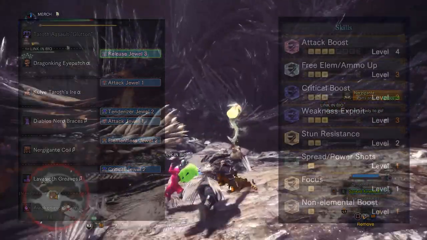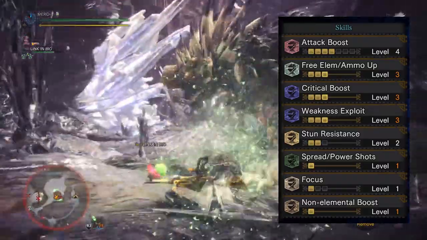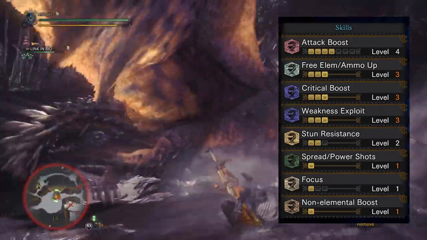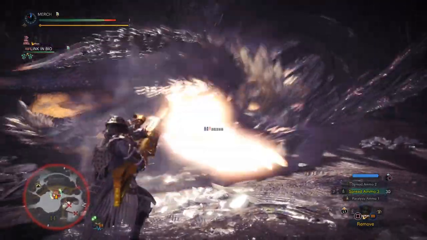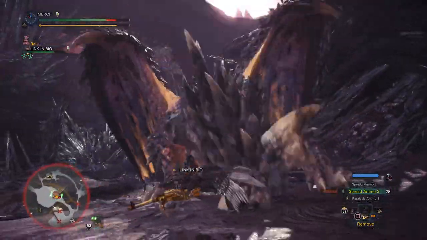As a whole, this would give you level 4 attack boost, level 3 ammo up, maxed out critical boost, maxed out weakness exploit, level 2 stun resist, spread shot, a spare level of focus, and a non-elemental boost. Now, I've gotten a lot of comments regarding free element up and non-elemental boost, and I just want to make this clear so that people aren't confused.